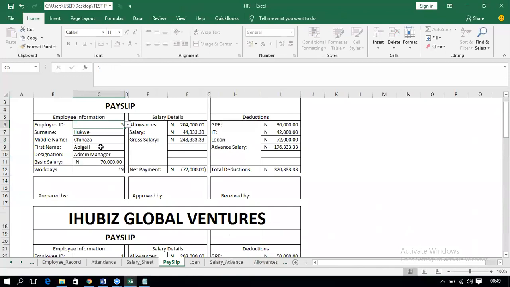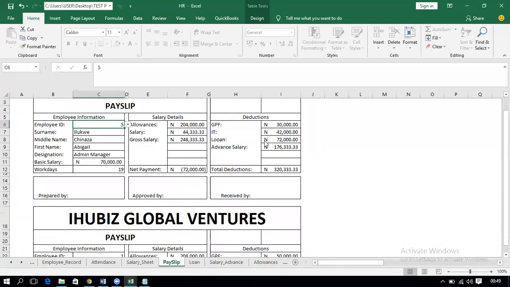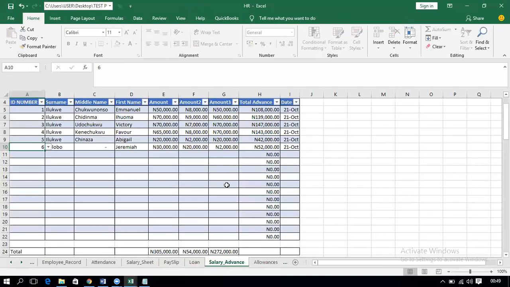This is Ilukwe Chinaza Abigail. Come to advanced salary for this. You see something related to it, 42,000. Let's go back here, payslip. Advanced salary, you can see IT 42, loan. So a whole lot of it.